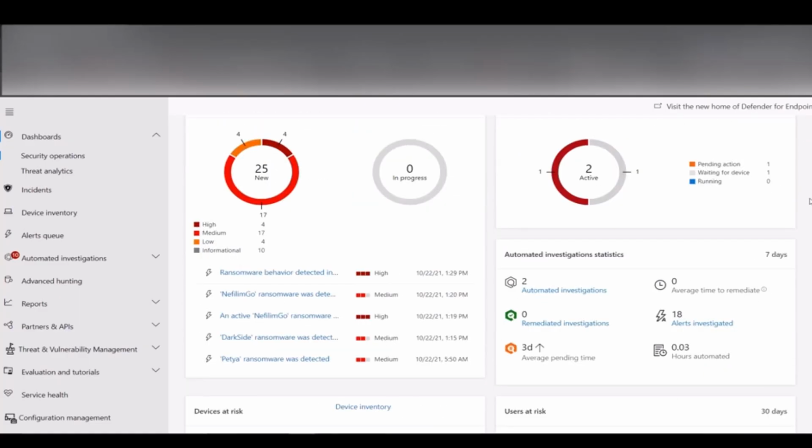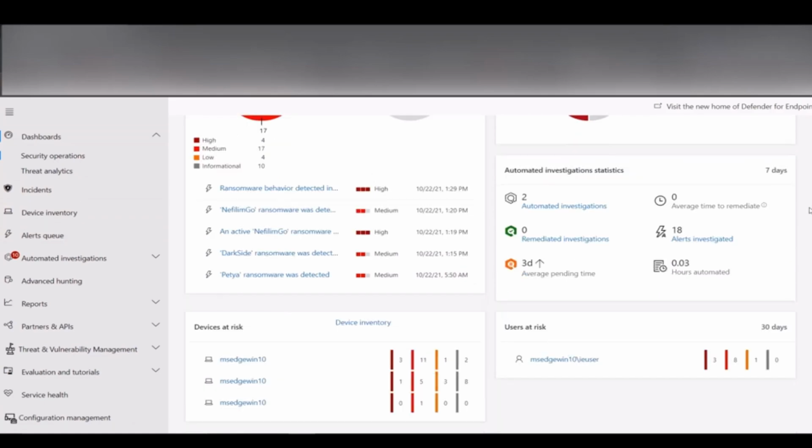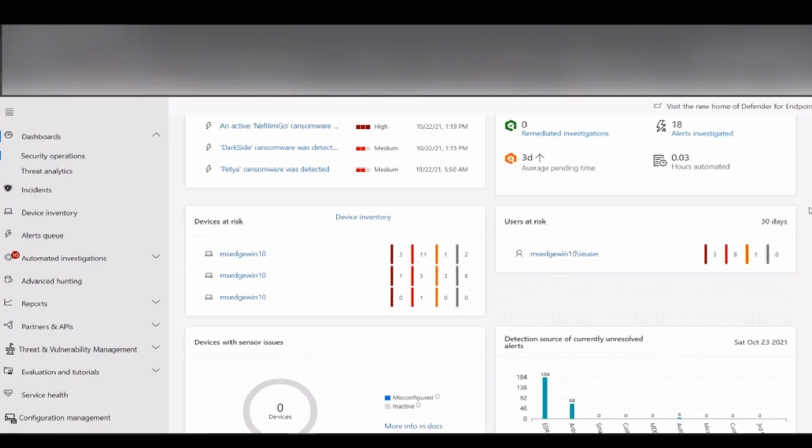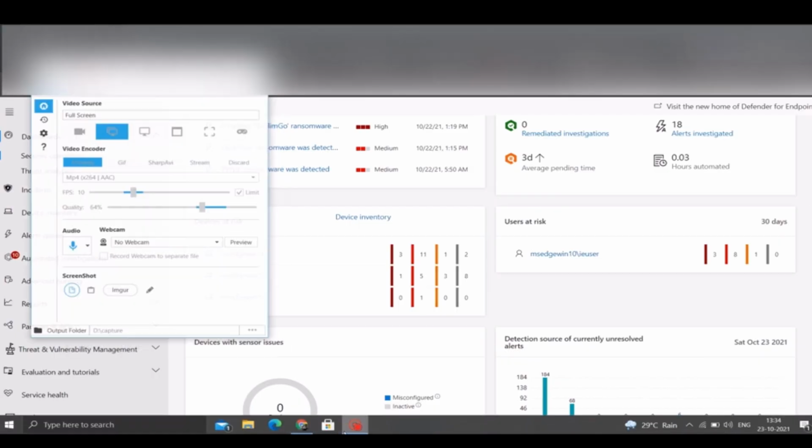Moreover, a human can do some investigation in the incident tab or alert queue tab, but Defender for Endpoint automatically investigates that alert and takes some actions. But the thing is, we can't trust the machine completely. Moreover, one second, I will come back.